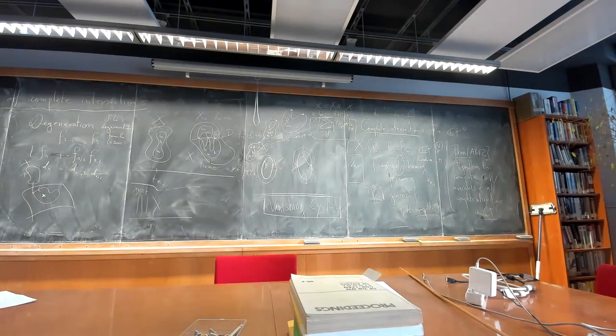So the typical local model for that is you can consider a family of elliptic curves whose special fiber is singular. And when you go around, there is an actual monodromy action on the first homology of the elliptic curve. There is one cycle which is invariant, but there is the other cycle which is the delta.